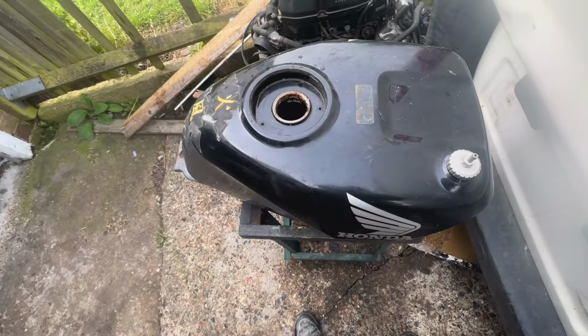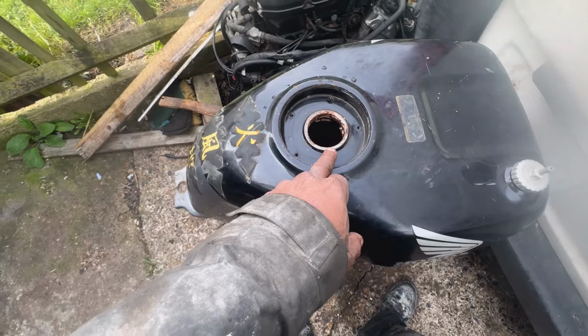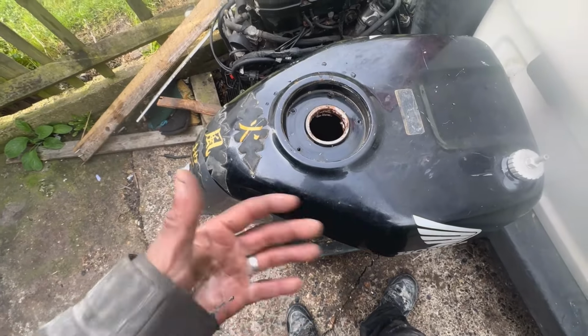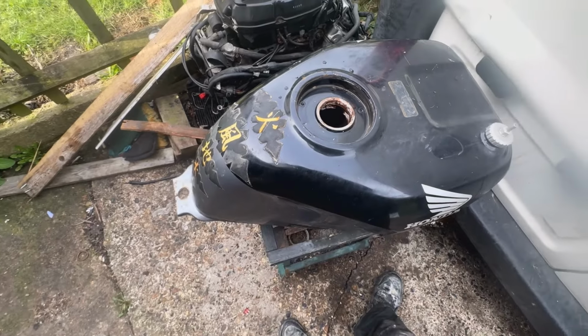So I'm going to leave this overnight. I'm going to order some, as I said. Hopefully I can get that tomorrow. I'm going to fill this up to the brim and then leave it for about 2 days. We'll empty it and have a look. Maybe we'll redo it again, and then I'll look into getting a sealer and try and seal the tank, and I think it should be good to go.